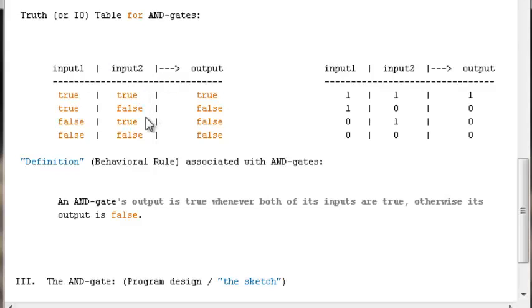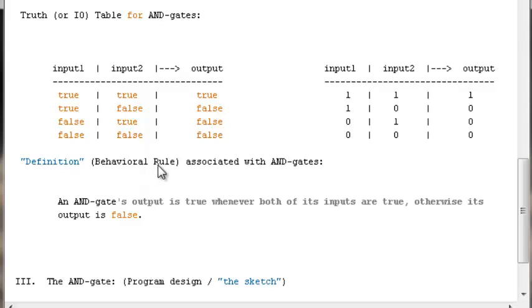So, what is special about the AND gate? What does it do? Whenever both of its inputs are true, its output is true. Otherwise, in all other cases, the other three combinations that the inputs might hit that gate in, they're going to eject falses. So in all cases where both of the AND gate's inputs are true, or the conjunction's inputs are true, however you want to think of AND, the output's going to be true. Otherwise, you're going to get a false output. You can shift over to the ones and zeros if it helps. In all cases where both inputs receive a 1 or a high, the output's going to be high, or a 1. In all other possible combinations of those two inputs, you're going to get a false or a 0.